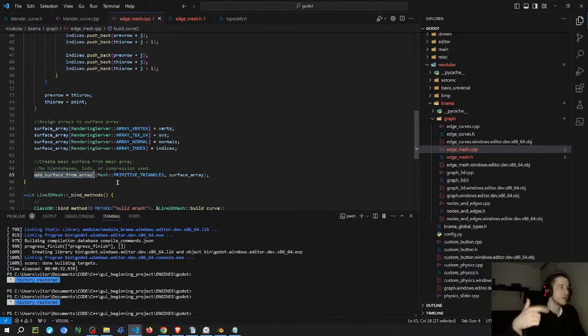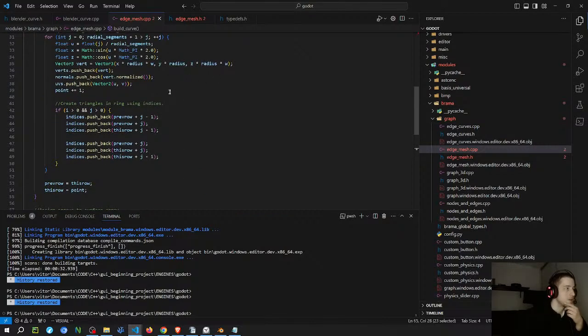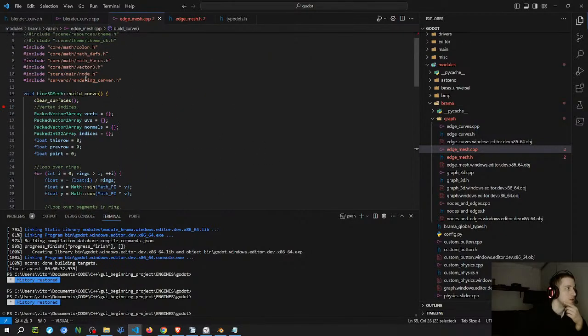Then I'm going to do the process that I talked about: go back to the Blender code and see if I can remove more things. For each thing that I remove, I'm going to test to see if the curve still works. I'm also going to have to change the function so that it depends on the two final points that I give. The idea is to pass the beginning point and the end point, and another optional variable, the control points in the middle. Then basically do what Blender does, but programmatically, creating the curve based on the control points and giving it the shape. Then build the vertices based on that with the depth that you pass, which is probably going to depend on the radius that you pass through the line 3D mesh.